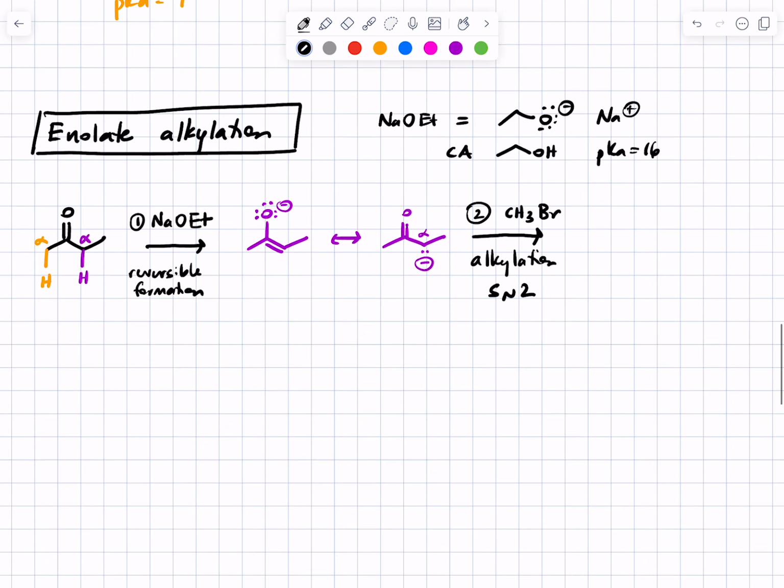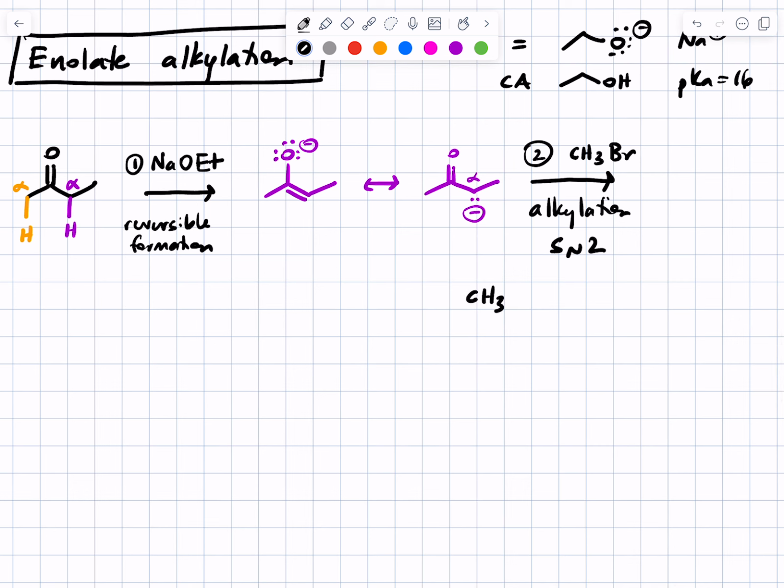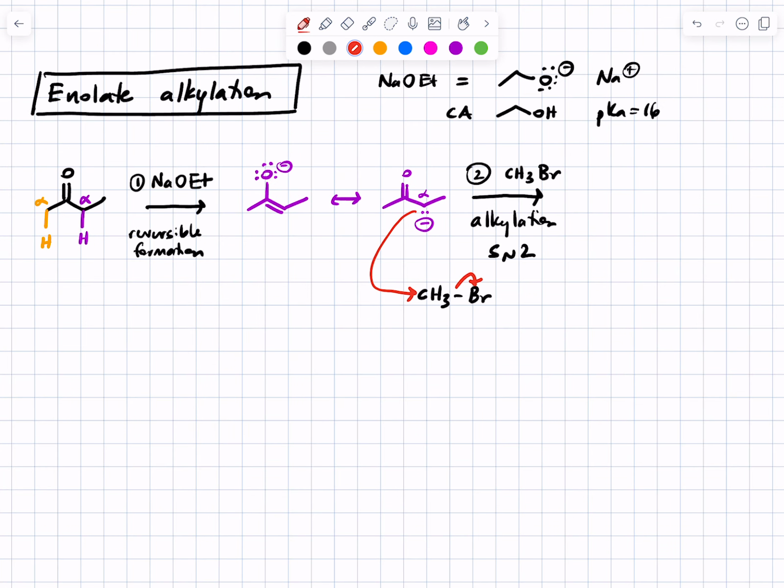What we observe generally in organic chemistry is that enolates prefer to attack at the alpha carbon. That has to do with some stuff from MO theory. It turns out the HOMO of this molecule is on both the oxygen and the alpha carbon, but there's more of it on the alpha carbon. So you can push arrows for the alkylation reaction just in the same way that you ever did in 351 for SN2 reactions. And the product puts your new alkyl group on the more substituted alpha carbon. So here's the new bond we made, and there's the CH3 group.